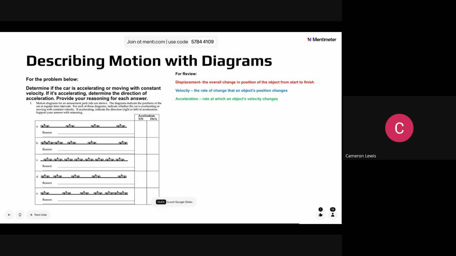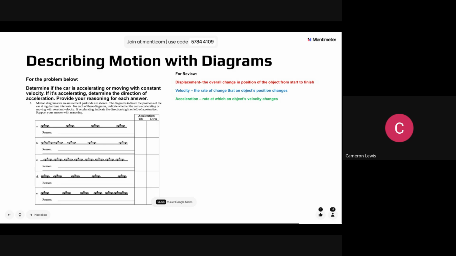All right. For my group B, problem B, can someone come off mute and tell me what you guys came up with? I think the car is accelerating and moving to the right because the space between each car is increasing towards the right side. Like I said, gave me an answer with justification for your reasoning. I'm liking it so far. I'm still gonna reveal the answers at the end, but everybody just take notes of what everybody's saying. Just listen, especially if you're going later, to how you should be talking.